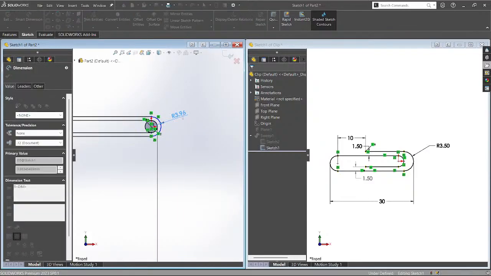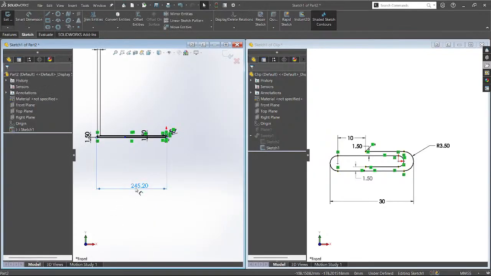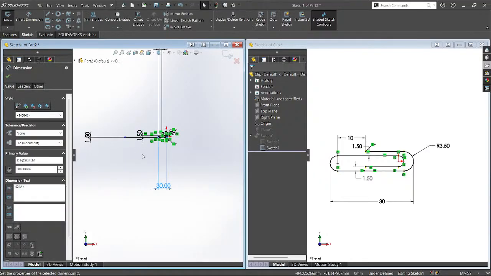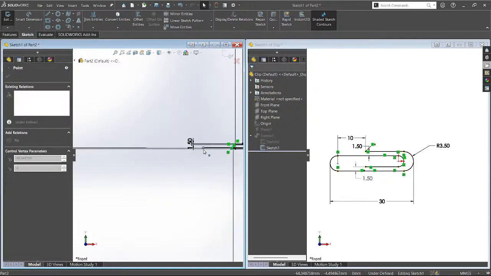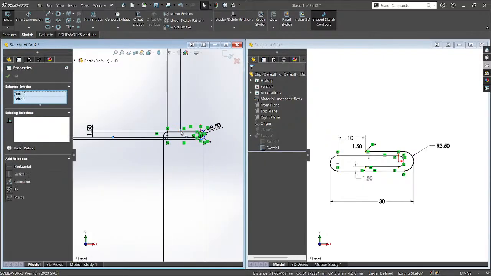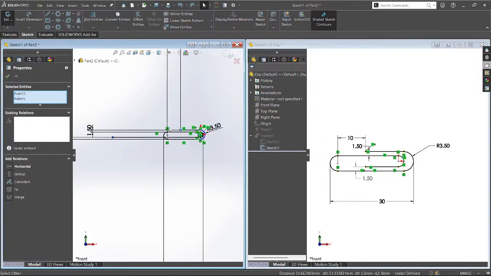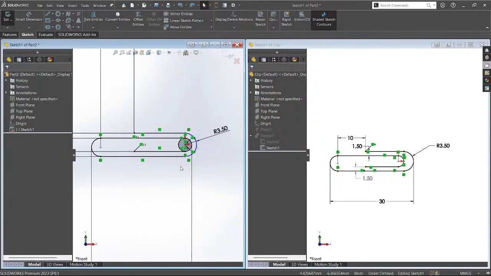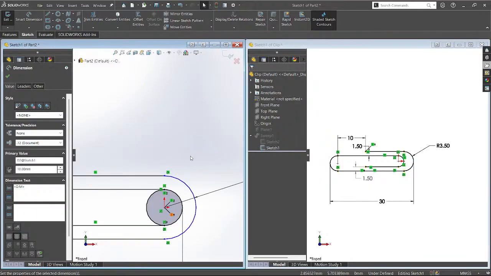Let us do that. It's 3.5. That's clear, and this complete dimension should be 30. That is also clear, and I could see this extension is coming in the sense I should have the relation between this and this should be not coincident. Control Z should be vertical. Perfect, right? I could say everything is fine. I can simply drag and drop these dimensions. They're not going to anyway impact me. Only issue is this one.